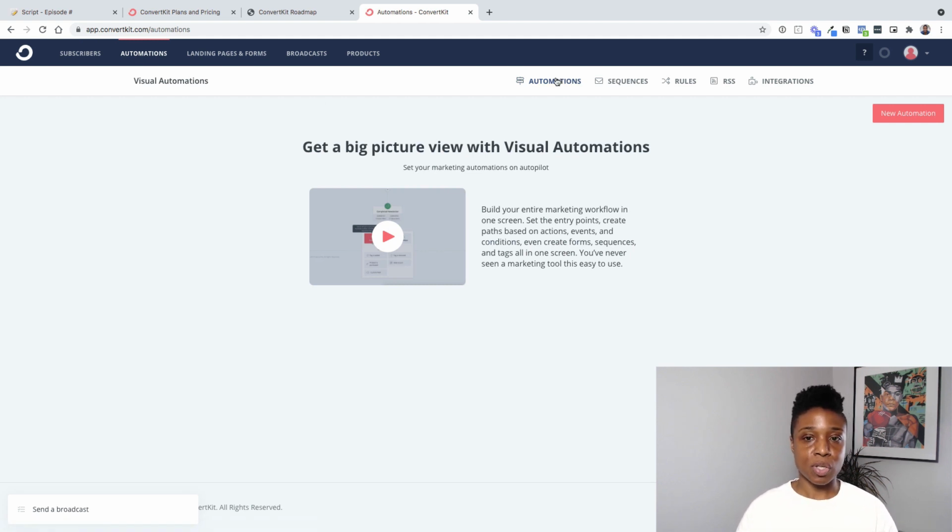Under automations, you're going to have, which is a little confusing, admittedly, automations, which other platforms call workflows. It is a visual way for you to create paths for people to move through or have actions happen based on specific criteria. Essentially, you set an entry point for the automation and you set up what is going to happen once your subscribers achieve that criteria for the entry point.